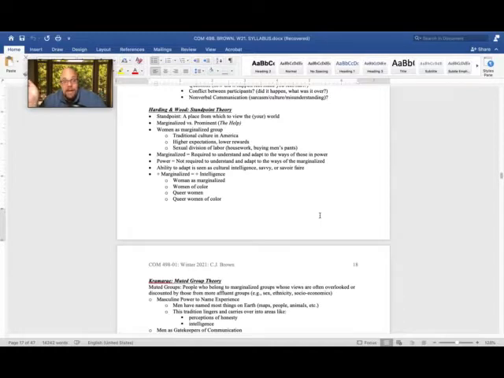Whereas someone at the more subjugated end might be an LGBTQ woman of color from a very low economic status. And I'm not by any means saying that one of those is better than the other. No, just hear me on this. It's your standpoint and where society places you on that continuum. And you can think of it as marginalized versus prominent.